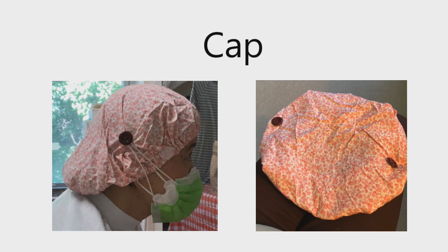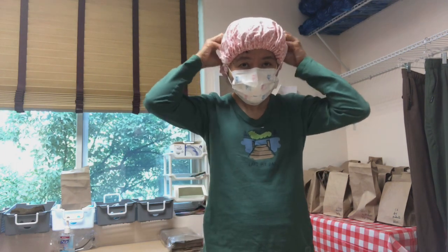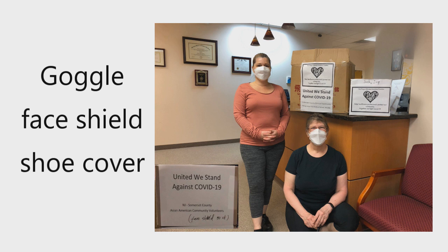So I took my daughter's old bed sheets, used it to sew caps with 2 buttons on it. The surgical mask hook on the buttons instead of our ears. This relieved the pressure on our ears. We ordered a lot of protective gowns before coronavirus, so we don't have to worry about the back order now. We got some good quality goggles, disposable face shield, shoe covers from local Chinese communities. They were the leftover things from donation to local hospitals. When people know we need them, they donate to us.